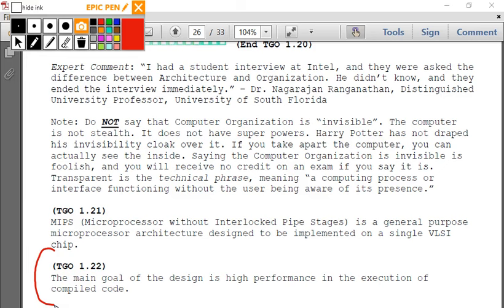So remember last class we were talking about Jack Kilby? What was the problem that he solved? Tyranny of numbers, right? So they ran across a similar problem where we're going to be talking about pipelining stages, and they thought they had to communicate all these variables in each stage. So they were interlocked. As a result, performance slowed down. So they took out the interlocking by using buffering between each stage, reduced the instruction set, and improved the performance. So it's a microprocessor without these interlocking pipe stages.